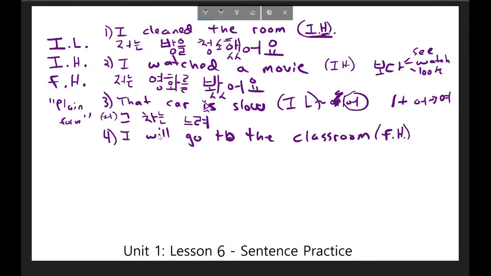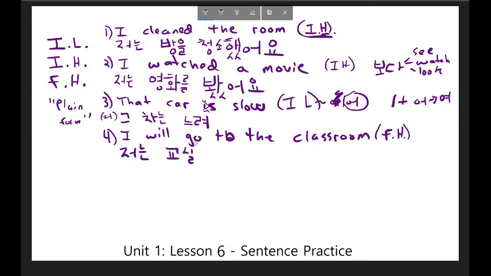Okay, the subject of the sentence is I, so I will include this at the beginning. I want to indicate that I'm going to the classroom, so the classroom is 교실. 교실 translates to classroom in English. Now, just so you know, if I look at the hanja for this, 교 refers to some sort of school thing, and 실 refers to a room. So really, this is just school room. Well, that's what a classroom is.